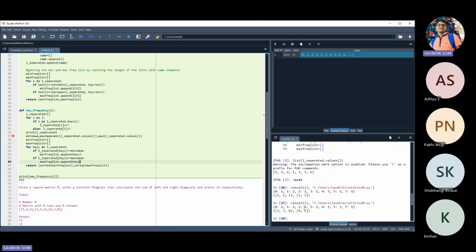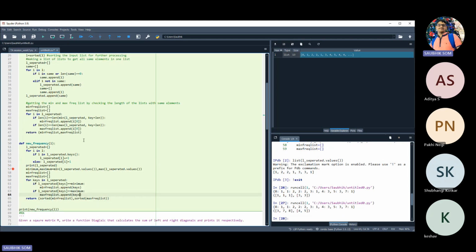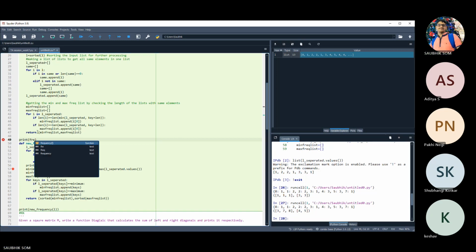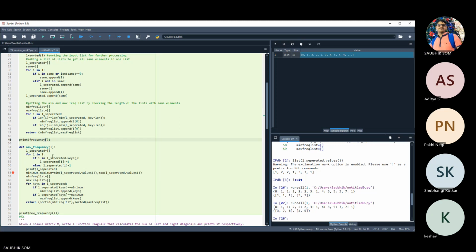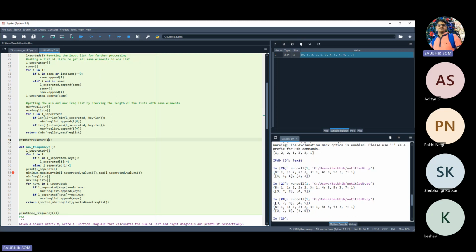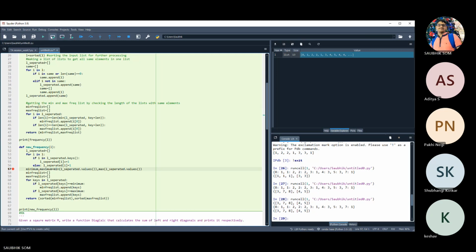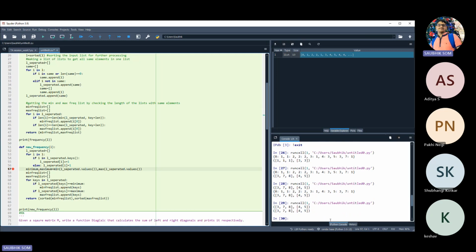Okay, 37845. We'll also print this one so we can check whether we get the same thing or not. We'll do both. 37845, 37845.